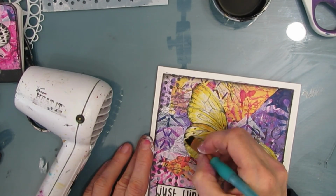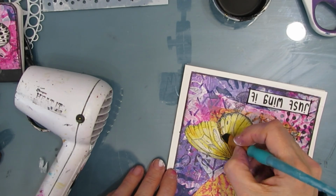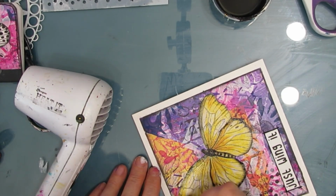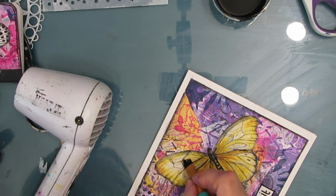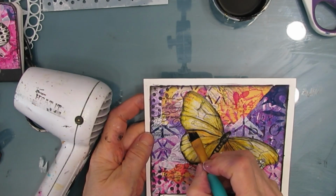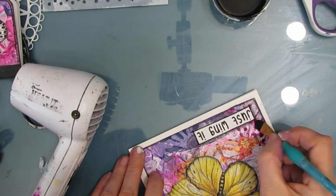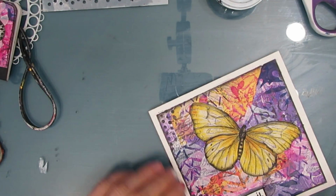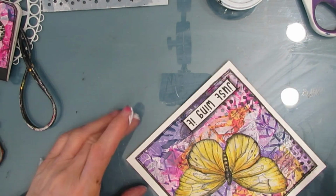And here this shading really makes this napkin focal image stand out. It adds so much to it. If it wasn't quite the right color, you can use your Inktense blocks or a wash of acrylic paint to darken the color. But I was happy with it the way it was. It's almost as if that napkin focal was made for this. I'm just drawing a line around, giving it a bit of a border.